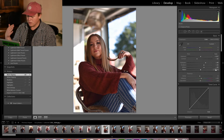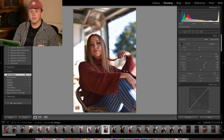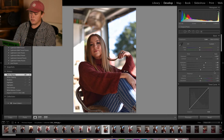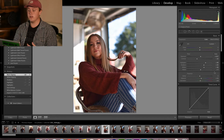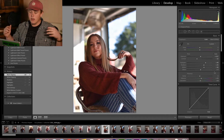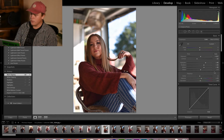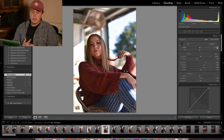All right, the backslash key on your keyboard, if you're on Mac, I'm not sure if it's different for Windows, you get your before and after. So just by hitting that auto button, it goes from this, a little darker, still not a bad photo, to this, which seems a little bit more bright behind her, brightens up her face, just something like that.